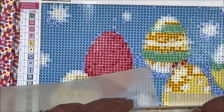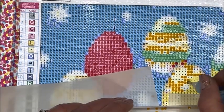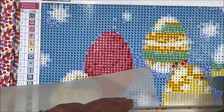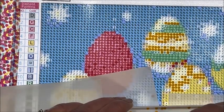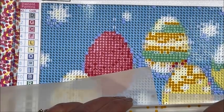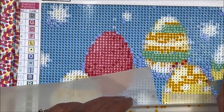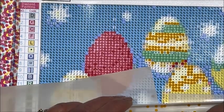And then the other system are these cases with the separate little containers. Now, they recently came out with, for those of you who diamond paint, if you've heard of the Tic Tac containers, because they look just like Tic Tacs, they are meant for diamond painting, but they're really small. They don't hold mini diamonds. But now they have come out with double size Tic Tac containers, and those I do like. They have come out with some of these same cases, but they have the large Tic Tac containers in.